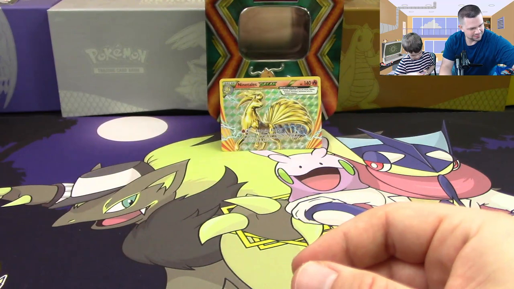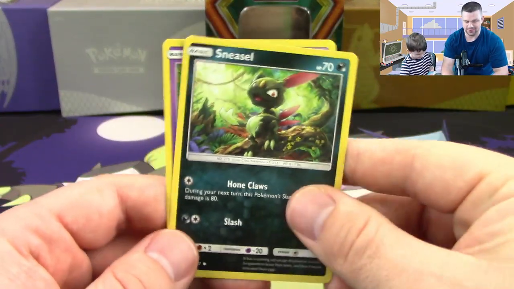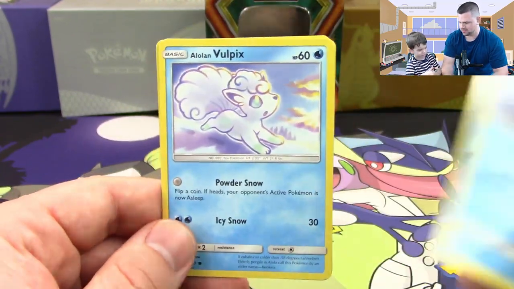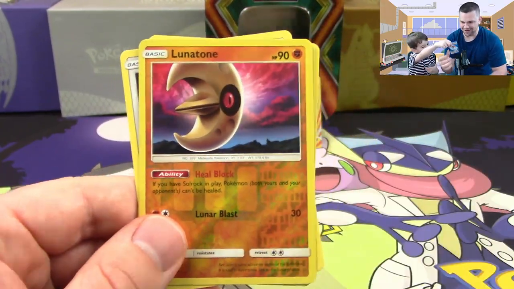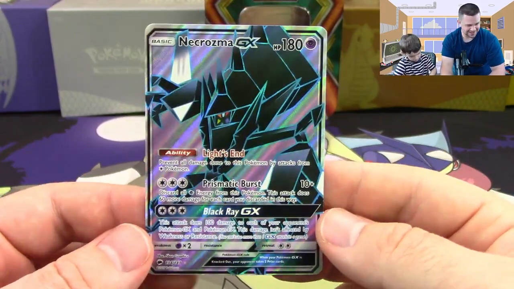Ooh. We have this. That's Venipede. We got Sneasel. Alolan Vulpix. It looks like a bat. Horsea. Noibat. Oh my gosh! Lunatone Reverse and a Necrozma GX Full Art.